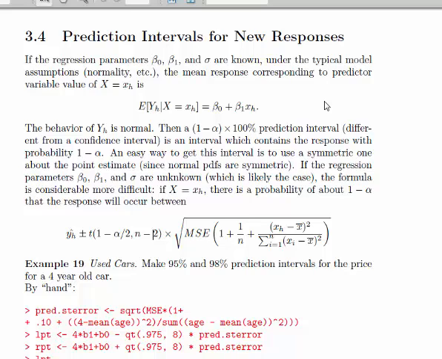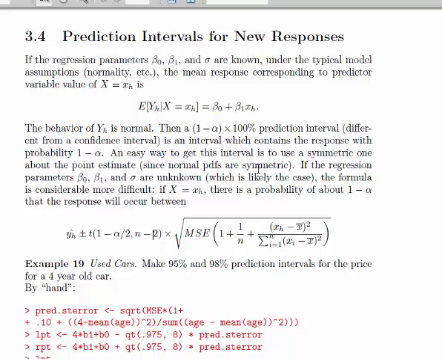Some other observation you make may or may not be anywhere near the mean. Remember, by the central limit theorem, sample means tend to cluster right around the population mean when the sample size is large. But sample means of size 1, which is sort of the worst case scenario for means, are just single value observations, and they can tend to wander very far from the mean. So these are called prediction intervals.